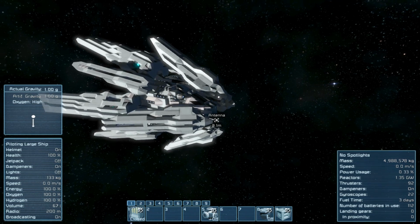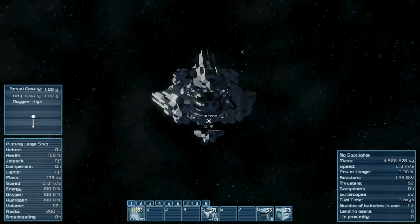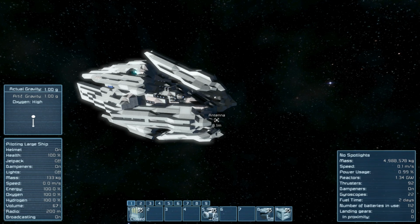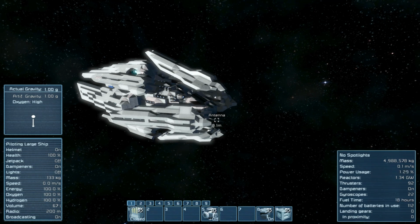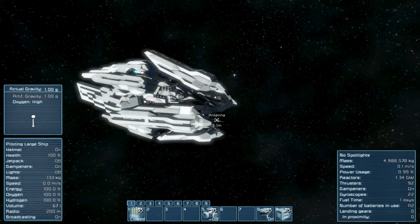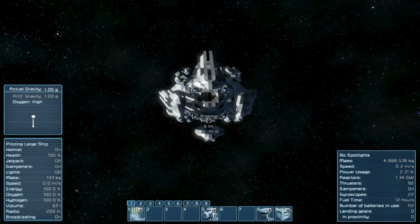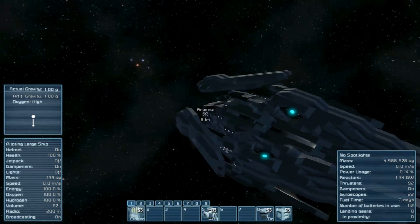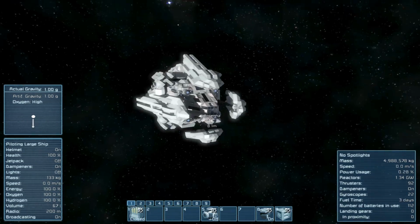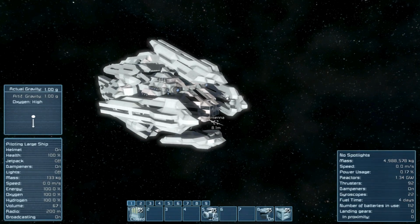Because you end up with a sleek kind of shuttle look type of thing, which is really cool. Now, do those retract back at all? Or is that where the pistons stay? I think that's where the pistons stay. Okay, now we can lock them. So now we should be able to control the ship again. Now, I don't know how it's supposed to fly. The pistons seem a little flimsy, so I'm not sure how that's supposed to go exactly in terms of if this is flight mode or not. But overall, I just really like the idea. Wow, it just lit up. That's weird. I just really like the idea of the whole transformation thing. I thought it was kind of neat.